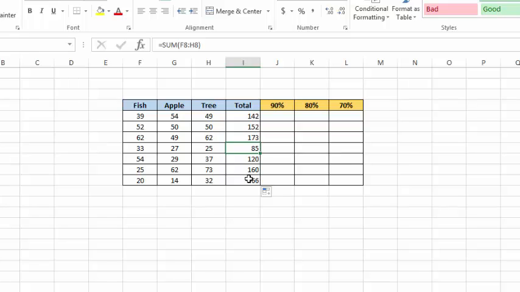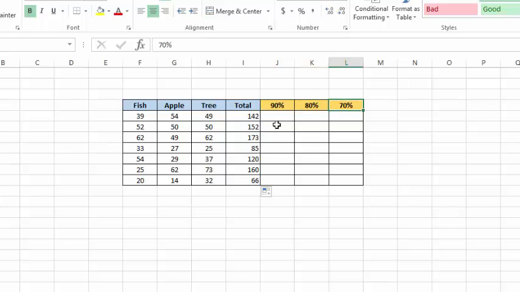So in this case, Excel is not actually saying I'm adding F8 to H8. What Excel is actually saying is I'm adding the three cells to the left. So as you move that formula down, it's going to relatively adjust, and that's why they are called relative cell references.